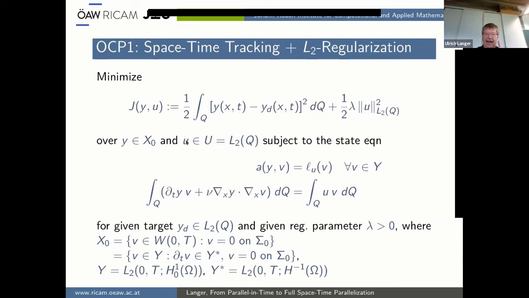So if you go to the optimal control community, you should never use u for the state. Please use y. u comes from the Russian Upravlenie. So this was developed by the Russians. u is the control. And this can also be parts, because in our DD paper, we have some part of the space-time cylinder. Here I have a full control. So again, we use the spaces that I already discussed, functions in Y, time derivative in Y star, and the usual variational formulation.